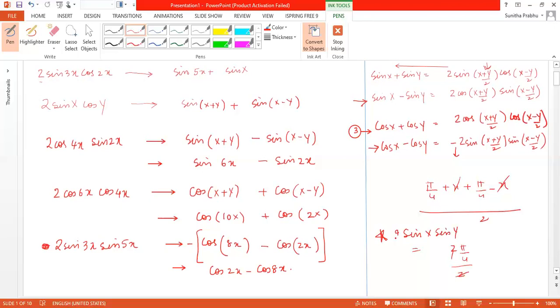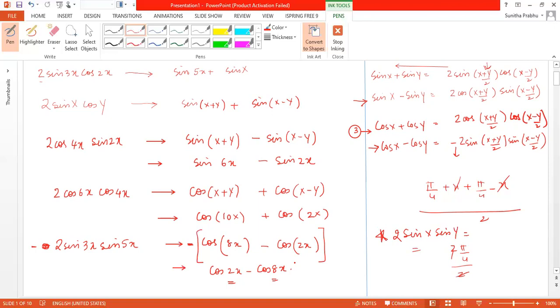Whenever you have 2 sin x sin y, be careful because this is going to be cos difference minus cos sum. When you put this minus, the difference comes first and the sum comes second. No one will give you this minus ready-made. If it were there, you could have said cos sum minus cos difference. Because that is not there, it becomes cos difference minus cos sum. Is it okay?